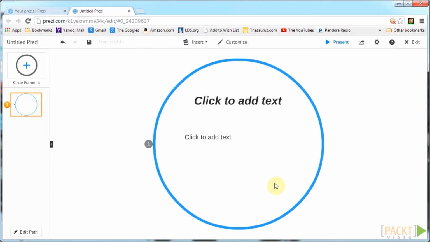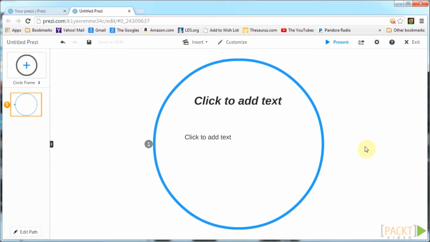Now that we've made our first Prezi, we're going to need to start setting it up. To do this, let's first start by adding frames. What are frames? Frames are containers for your content. All of the content in your Prezi is on the same plane, so to speak. Frames are just locations within that plane.